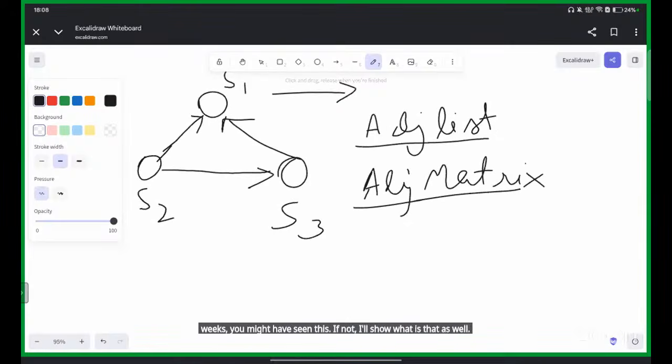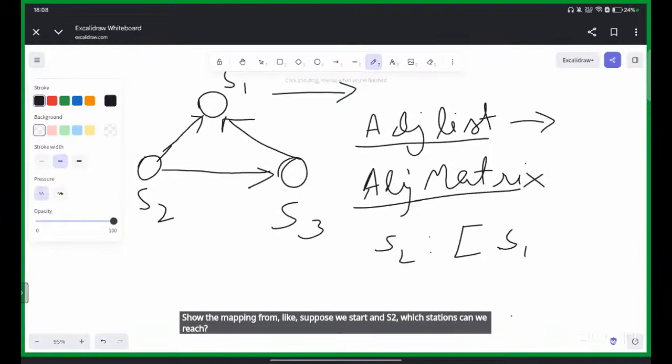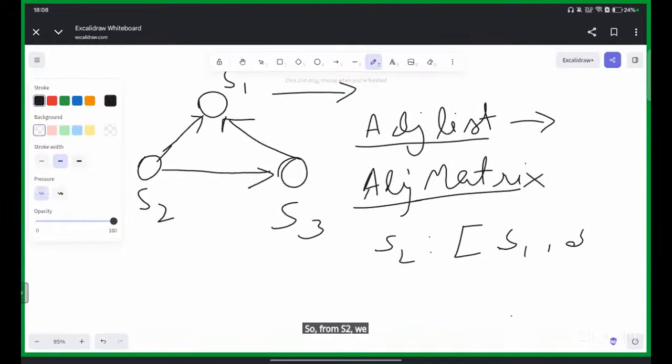So basically, adjacency list will represent something like this. Suppose we have S2, and we will show the mapping: suppose we start at S2, which stations can we reach? From S2 we can reach S1 and S3, right?